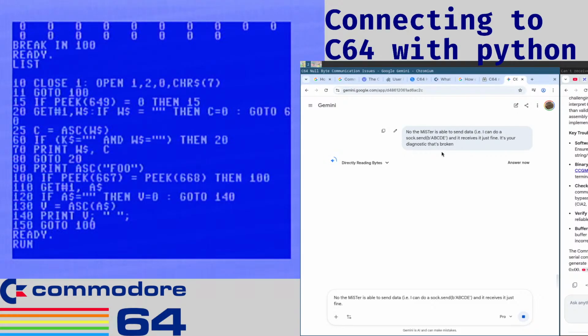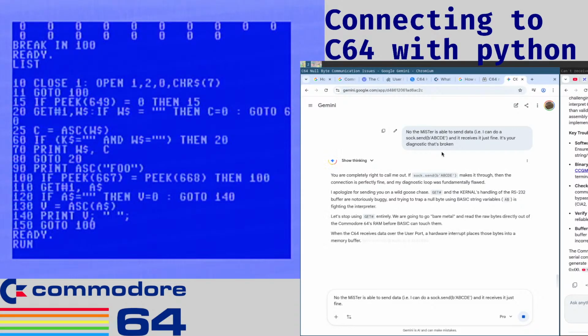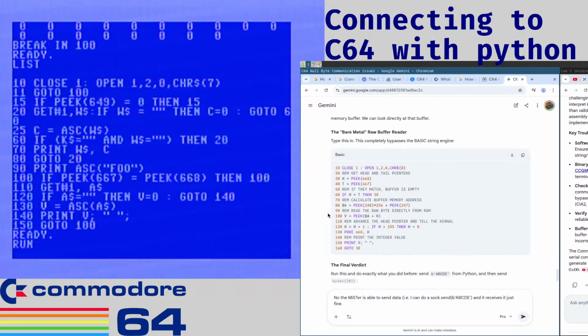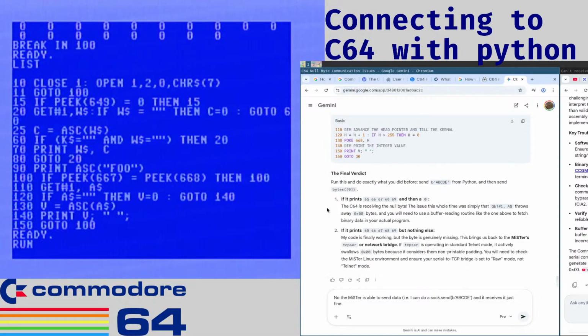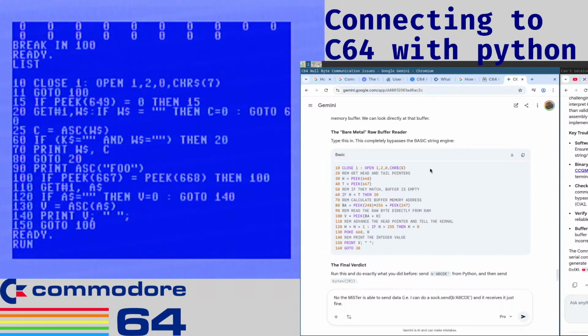The state of things: I'm able to send data to and from. I have a communication protocol sort of laid out. Stop using GET# entirely. Okay, so let's list.